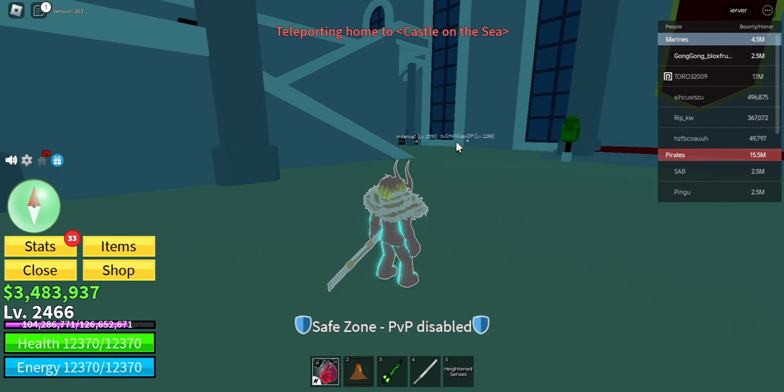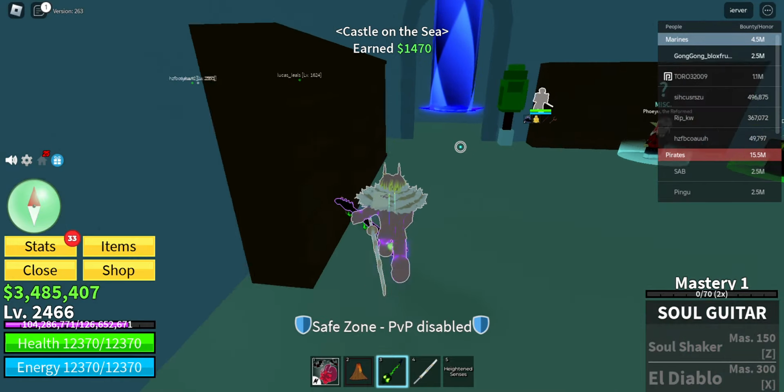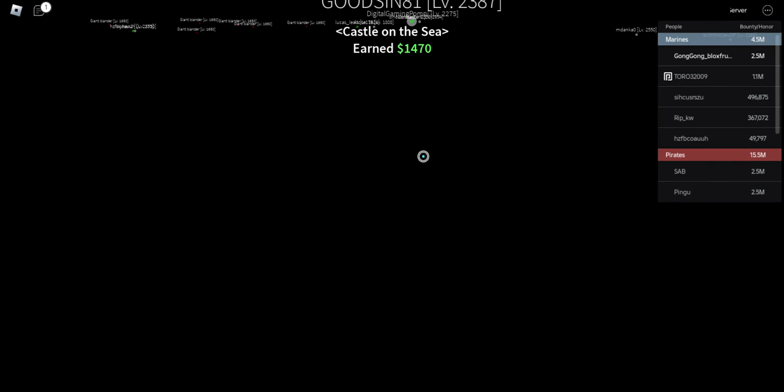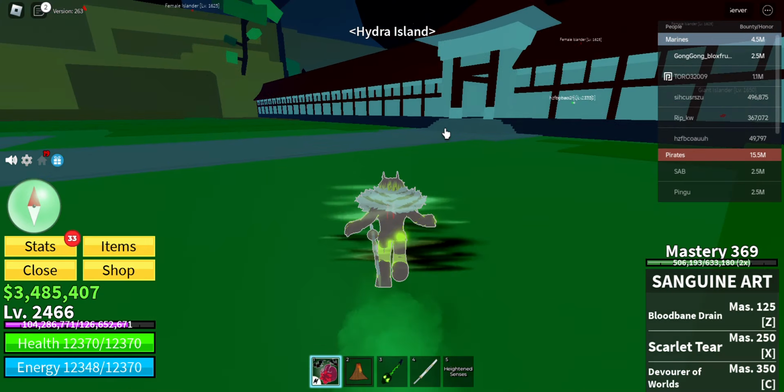So I'm gonna go to Castle and see. I just mainly want the El Diablo. The Soul Shaker is not that good. El Diablo is good. Let me also get the best.